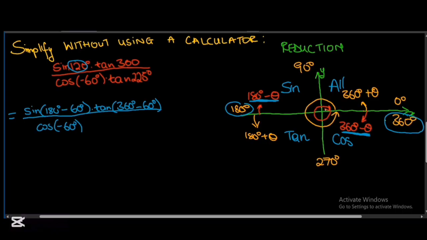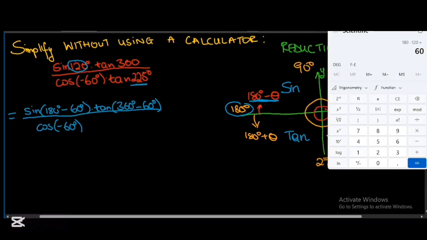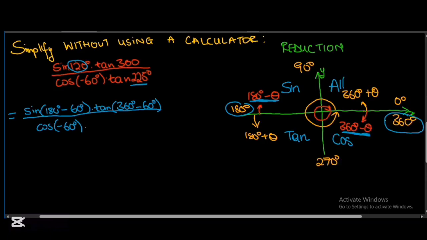And then now we can see 225. It's very close to 180, but it's being increased. It's 180 degrees plus a certain angle. So we have to check what that theta is. We punch our calculator: 180 degrees minus 225, getting 45. So it's going to be times tan of 180 degrees plus 45 degrees. So that's how you apply this reduction diagram in order to solve this question.